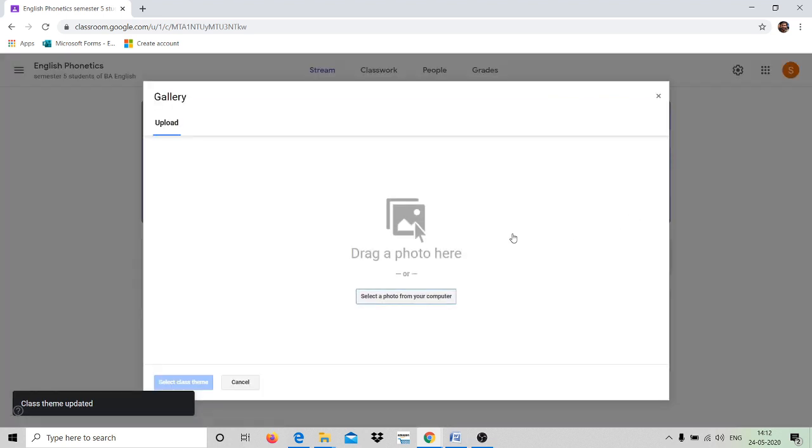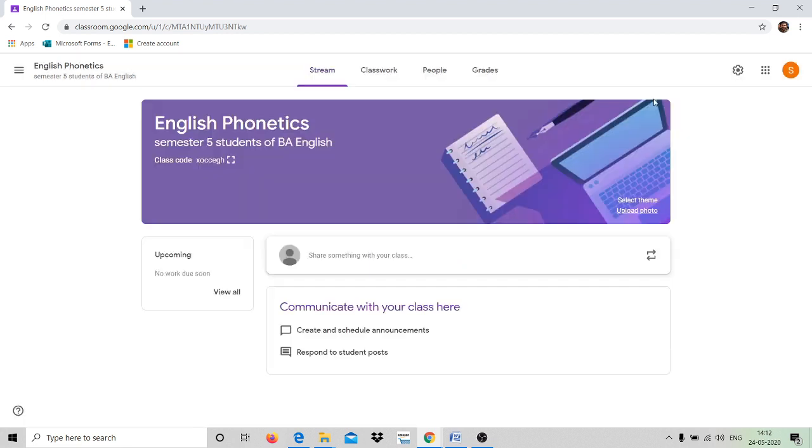If you click on this option, you can select a photo from your device, from your computer. Okay, you try to create some photo that is very much related with the topic that you are covering in your Google Classroom.